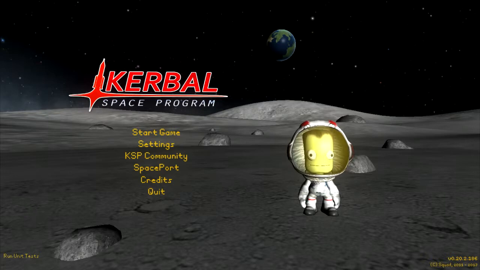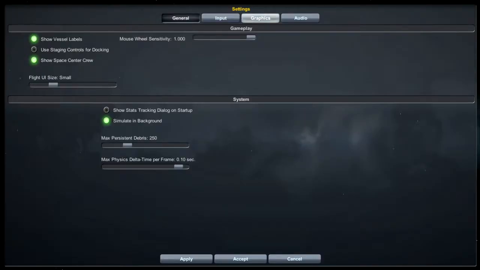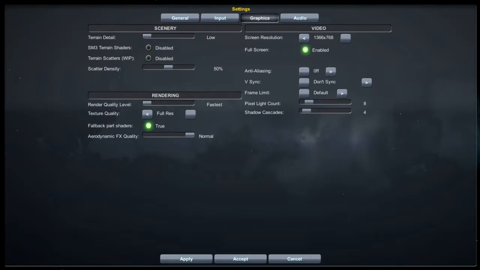So first thing I do whenever I get a new game that I want to try out is I always go to the settings and then I go to the graphics, because my computer is not the greatest, but I can record with it, so I guess it's still better than some people's out there. But I am getting a new one, so hopefully this won't be an issue soon.